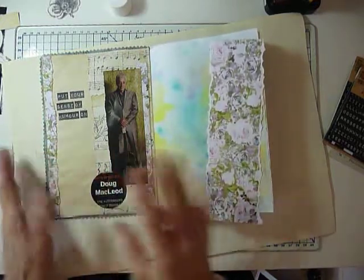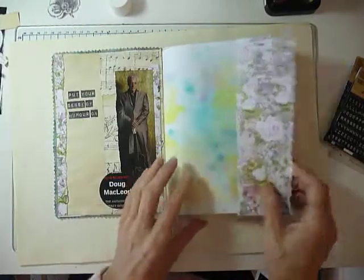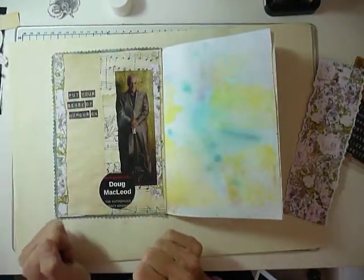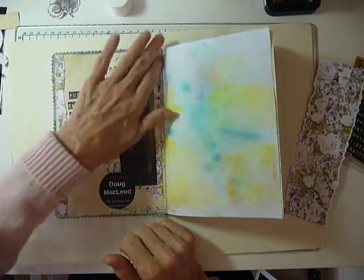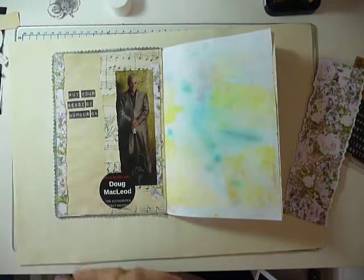So this is probably not as aesthetically pleasing as this or this, but I like what it represents so far, and I think you'll see that when I've written on this and maybe added a few more little touches, it'll look pretty good.